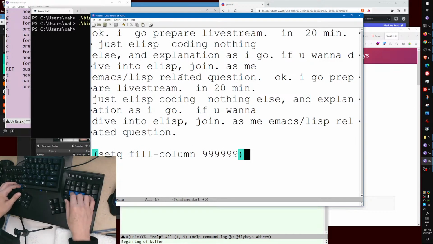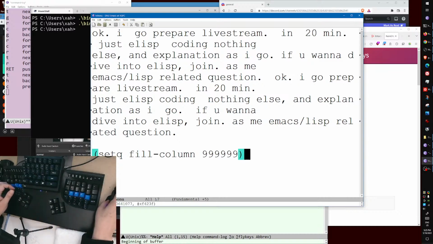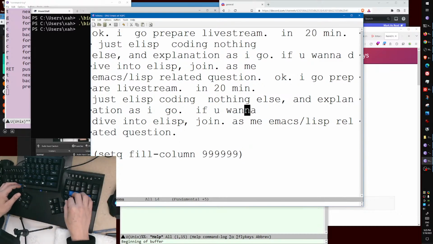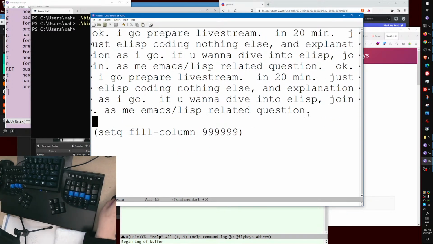Again, evaluate this Lisp code. You can see in the minibuffer it's done. Now we just Meta X undo, Meta X fill paragraph. Now you can see it's correct, the whole thing is one paragraph. So it's very inconvenient.